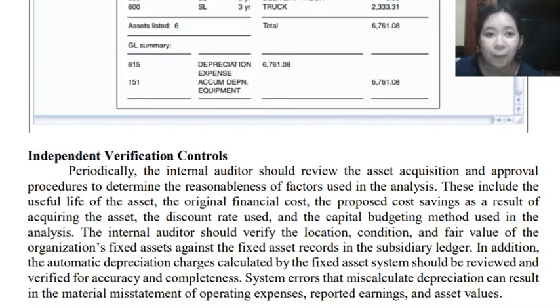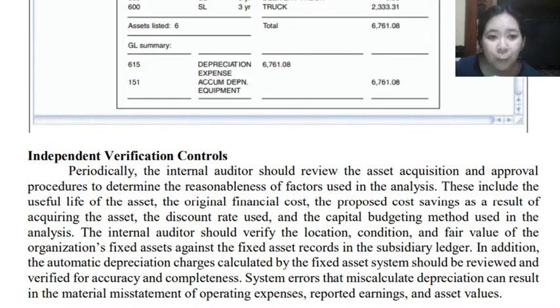This includes the useful life of the asset, the original financial cost, the proposed cost savings as a result of acquiring this asset, the discount rate used, and the capital budgeting method used in the analysis, meaning the analysis relates to the presentation of the future benefit that this fixed asset will provide to the entity. That's why we approved it.